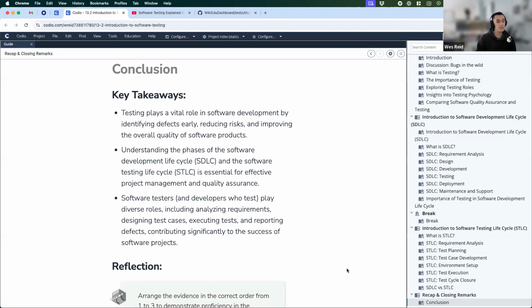There are a bunch of different roles that interact with testing. Certainly QA team, software testers, product owners, they have a hand and a role in testing, but software developers do as well. And some of those last little bits that I showed you all, the video and just the example of code, that's where as a software developer, you might be engaged in writing code to make sure that your code does indeed work.